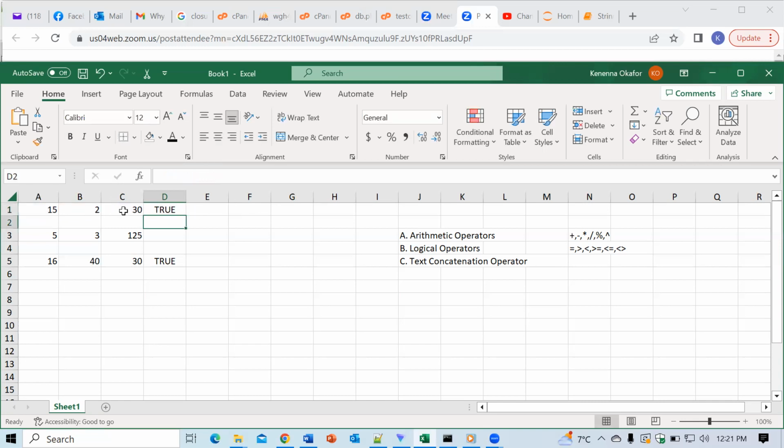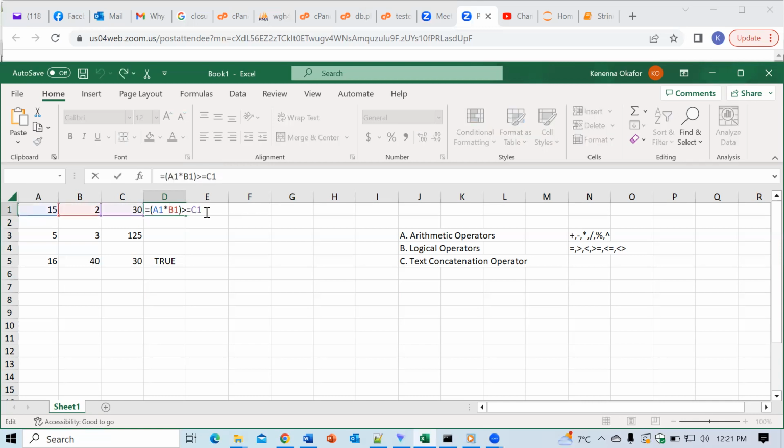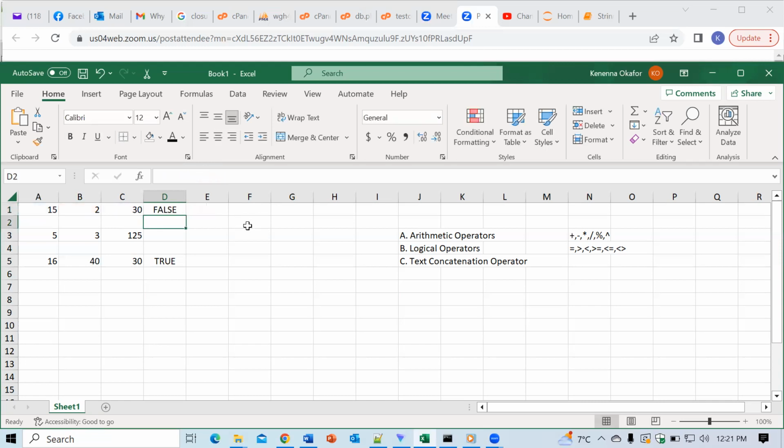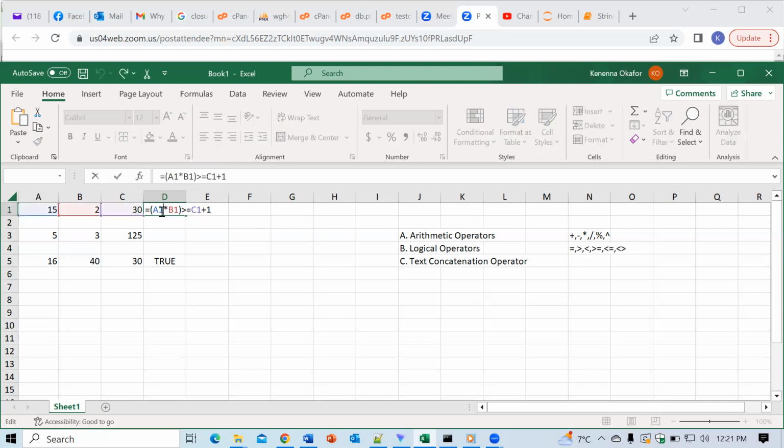Great. Now what if I add 1 to the content of C1? That is C1 plus 1. And I hit enter. I see that it's false. Let's see what I did there. A1 is 15 and B1 is 2.